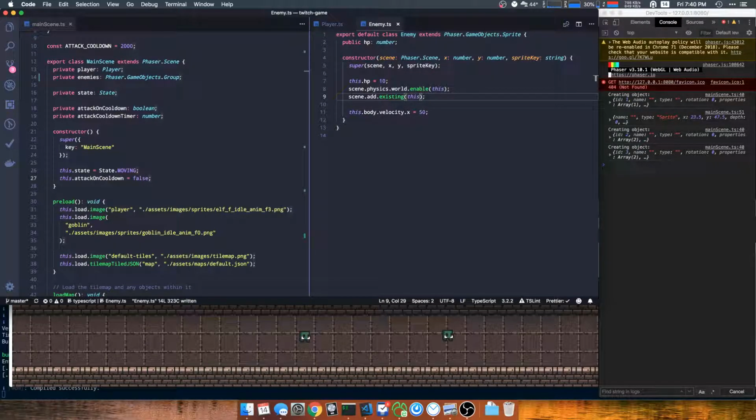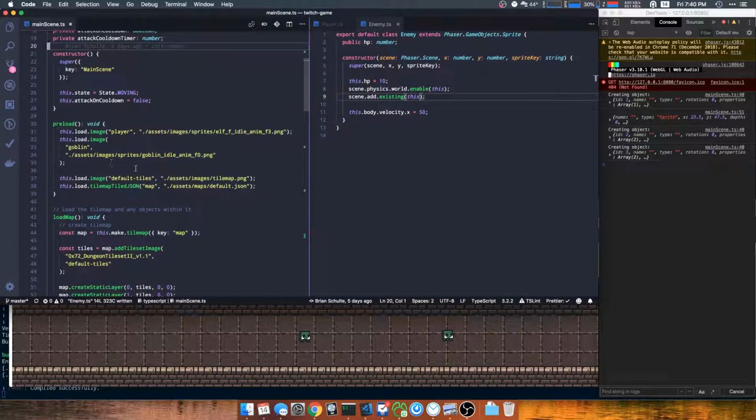So I think this might be a little bit different from what we did last time with the player. But this is how we're adding it to the world now, in the constructor of the player class. Again, we have access to the scene, so we're just saying scene.add an existing item, which in this case is this, referring to the instantiated player that's created in the constructor.